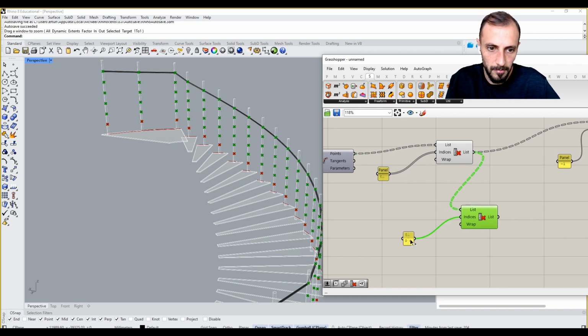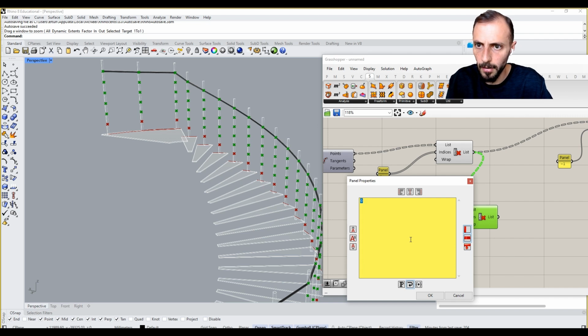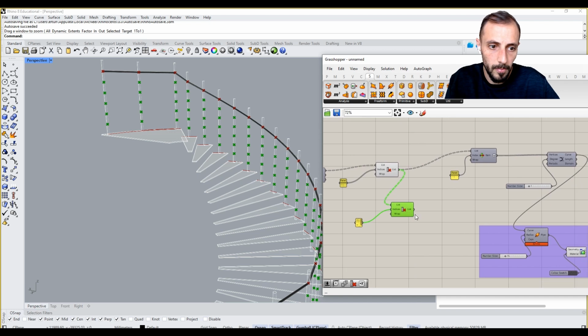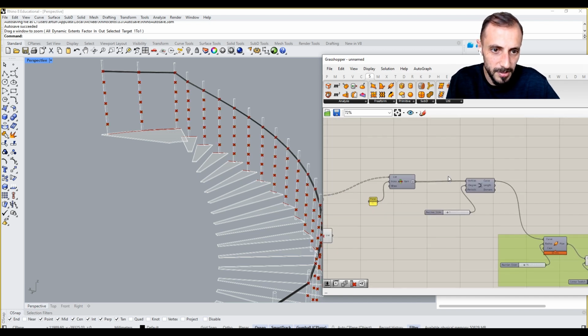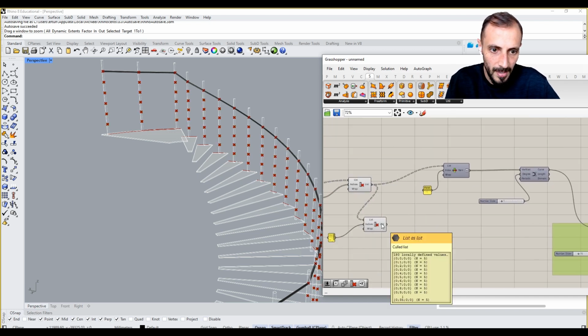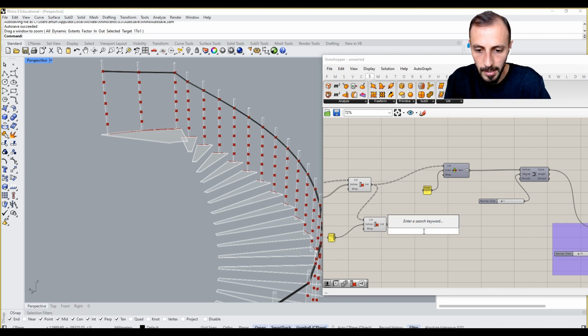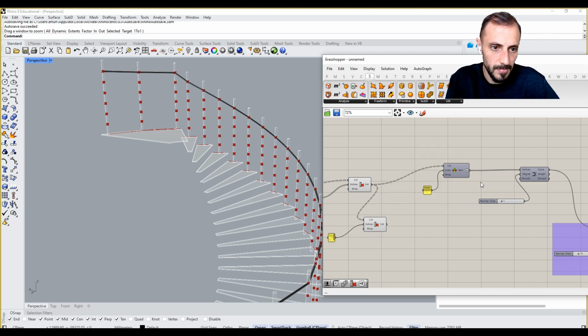So not 0, -1, I think. Oh no, yeah, -1, because -1 is the top one. So what we can do here is to do the very same thing by creating, say, flip matrix, because let's do it this way.